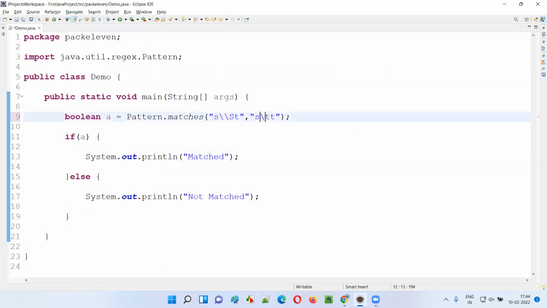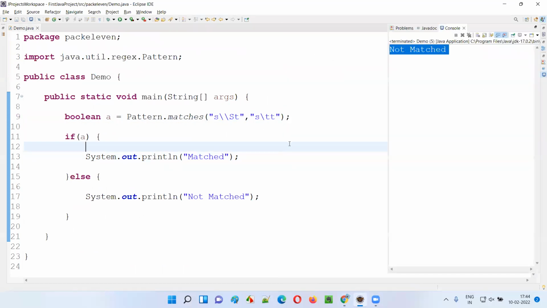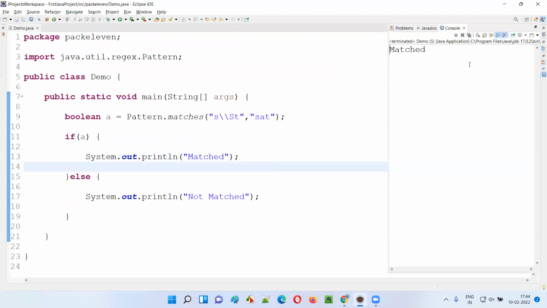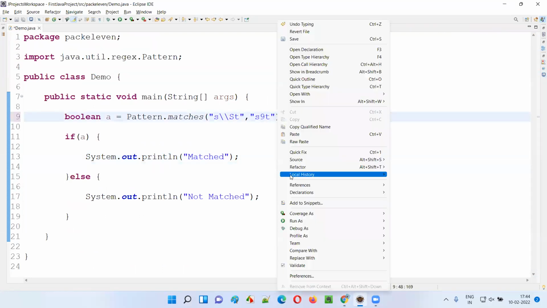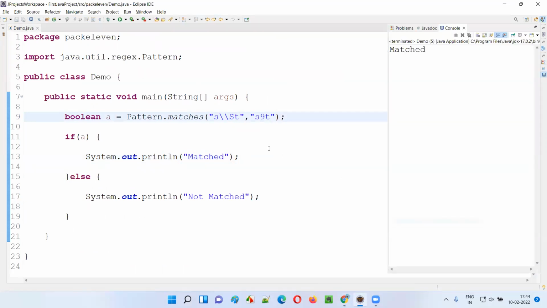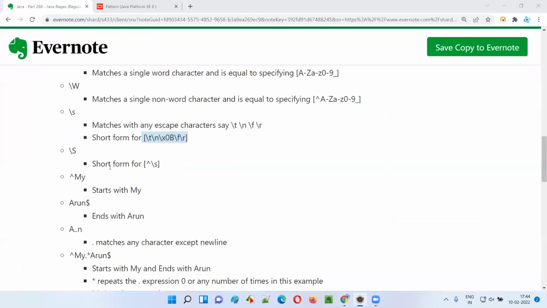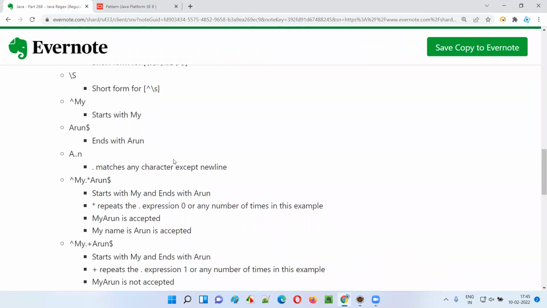Capital S I'll give. And here, if I say slash t, it's the opposite, right? It should not contain slash n, slash t and all those things. In this case, what should happen, guys? Slash t will say not matched. But if I give some a here, it will say matched. Apart from the escape characters, anything is matched. Some number 9, it will say matched. But you cannot give slash n or slash t here. For example, if you give slash t here, it will say not matched. Simple opposite: backward slash capital S is the opposite of backward slash lowercase s. Okay. Fine. So I covered a lot of regular expressions for you.